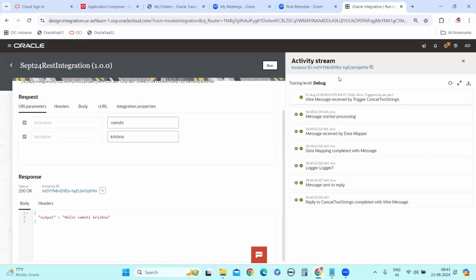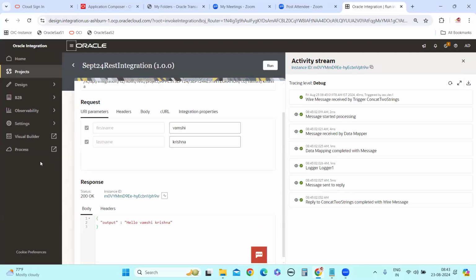So if you want to see the integration flow in observability also, you can check. So now let's say I want to see this integration flow step-by-step. Here it is coming only at a high level. But if you want to see the complete flow, you have to go to the observability section, or you can click on this link. That also will work.